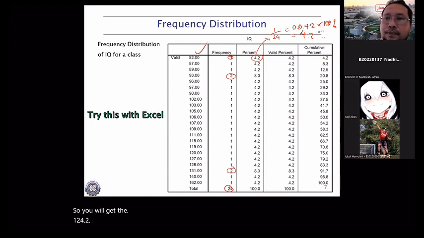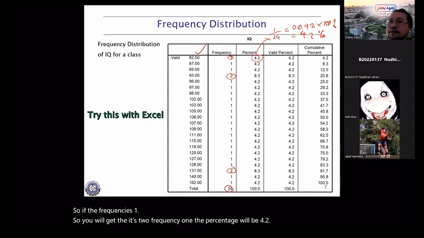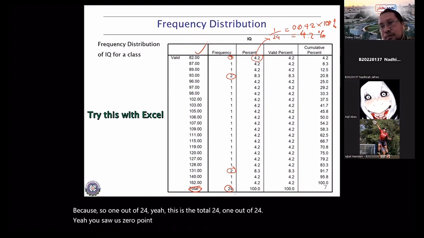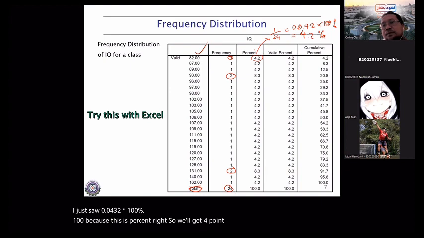So if the frequency is 1, the percentage will be 4.2, because 1 out of 24, the total is 24, is 0.042 times 100%. So we get 4.2. This is only one frequency.